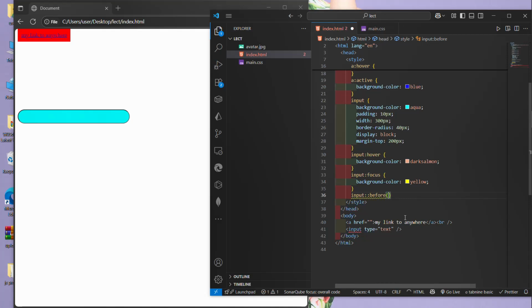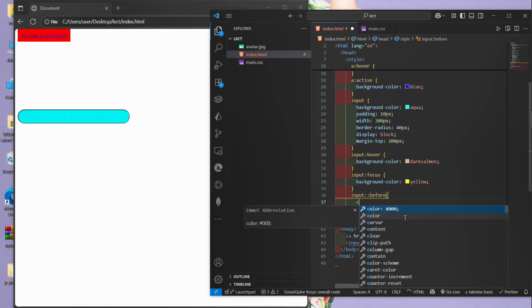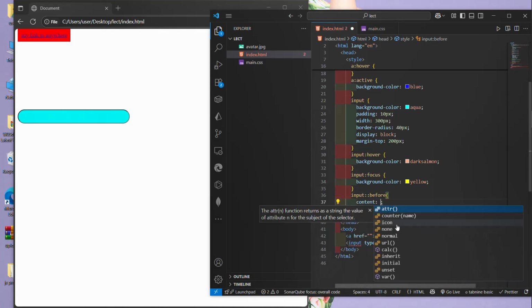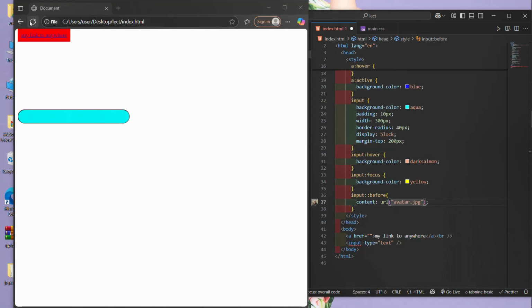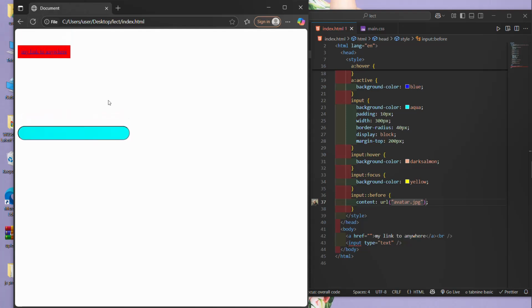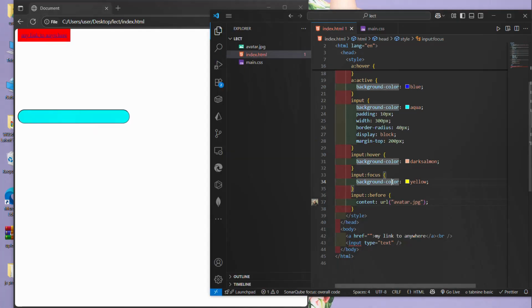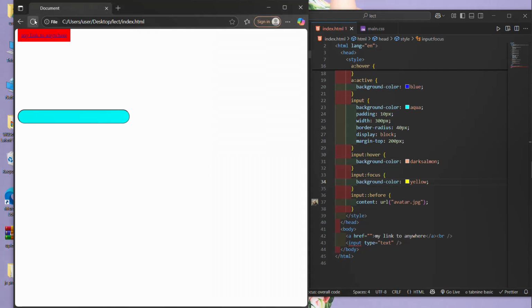This input field, I'm going to bring in a property called content. I'll use the URL, and I'm going to bring that output, and write the avatar there. So when I refresh, what you're going to see is, okay, for some reason this has not taken effect yet.